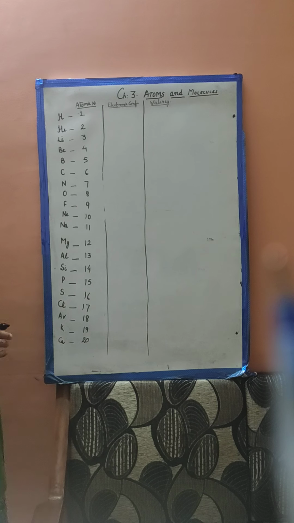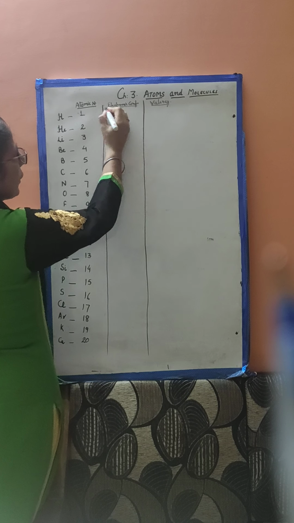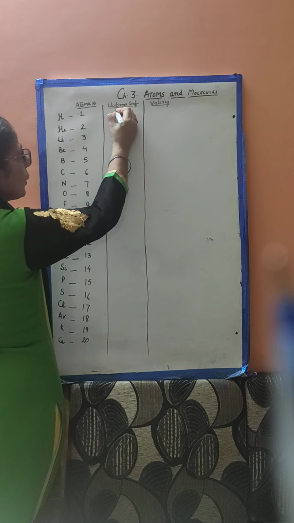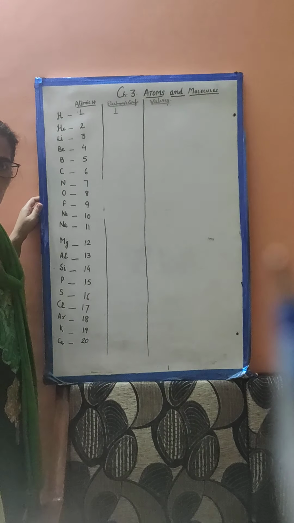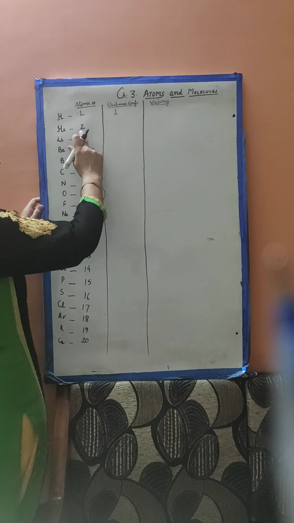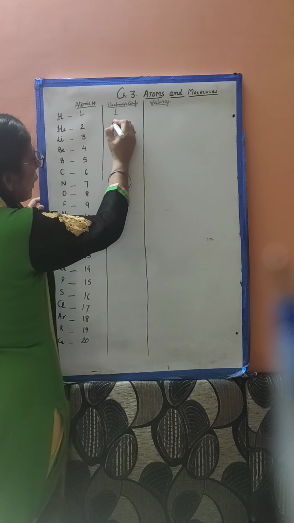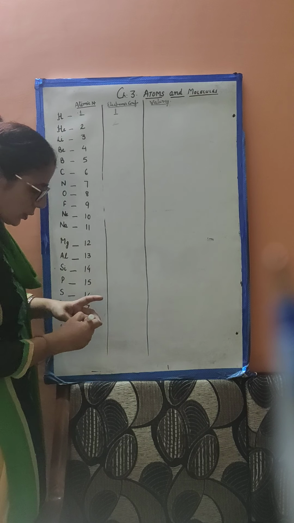But if we have to find the electronic configuration, there is a fixed rule that in the first shell only 2 electrons can be accommodated, and afterward not more than 8 electrons can be accommodated, right? So we have to write the electronic configuration. Hydrogen has only 1 electron, so in the first orbit there is only 1 electron, because the capacity of the first shell is 2. Total 2 electrons can be accommodated. So helium has a total of 2 electrons in the first shell.